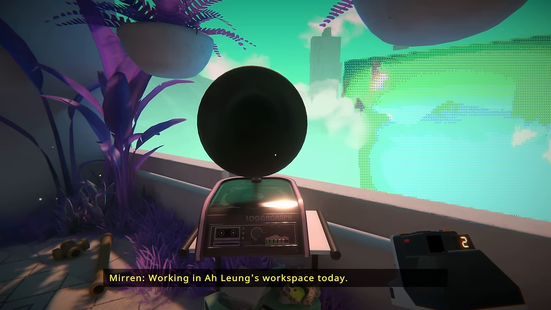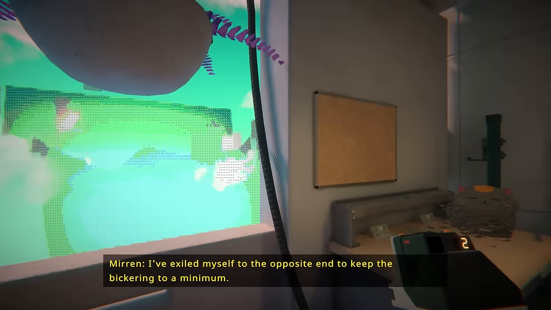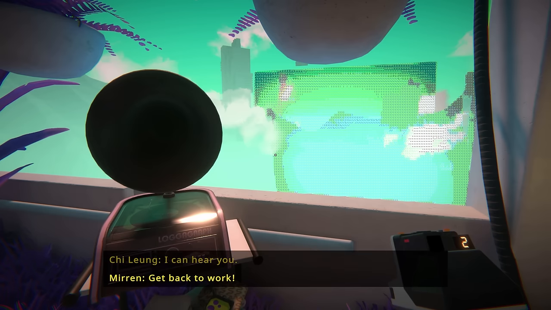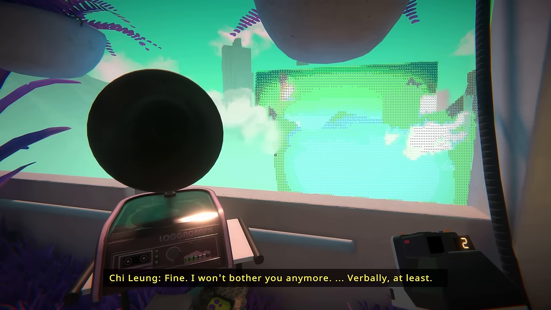I'm working in Ali Wong's workspace today. I've exiled myself to the opposite end to keep the bickering to a minimum. It's quiet here, but a little sparse. I like his other builds more. I can hear you. Get back to work. Fine. I won't bother you anymore. Verbally, at least.